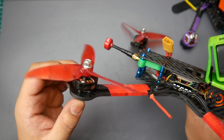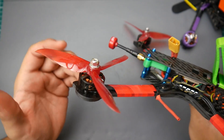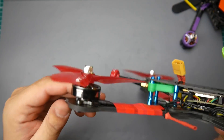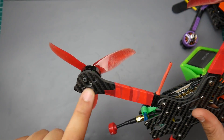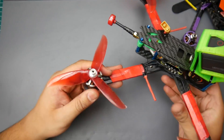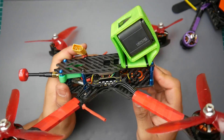Emax is well known for having the notchiest motors ever, other than Brother Hobby. However, this one is really smooth — something unusual for Emax — and I actually like that because the performance was absolutely there. If you need to remove the bell, it's done via a hex driver, I think a 1.5mm. No shitty C-clips, which is really nice right out of the box. Replacement bells are available, and considering the price, this is a really great deal.